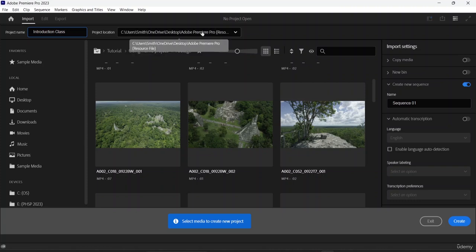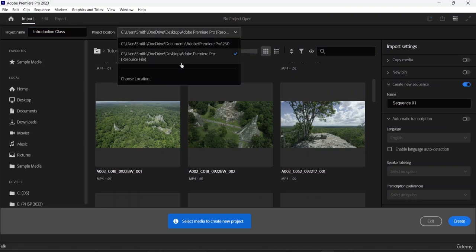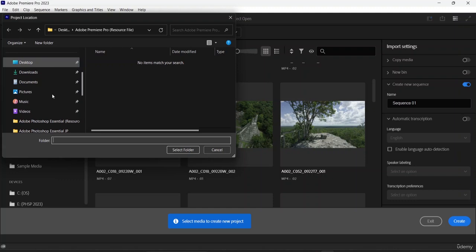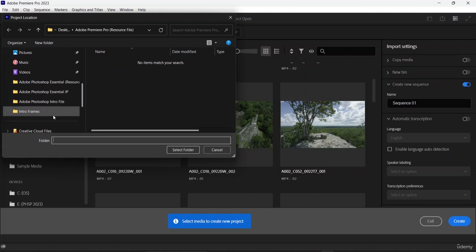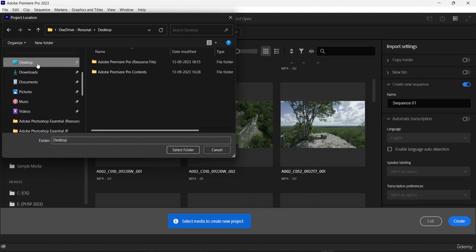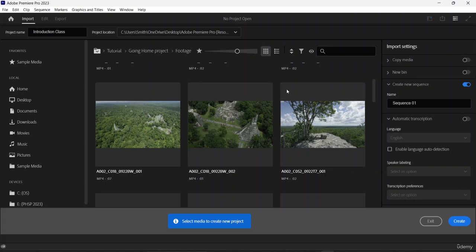And I can also select where it will get saved. So from here, I can choose, suppose if I go to desktop, the Adobe Premiere Pro resource file. I'll just select this folder. Then whatever work I'll be doing here, I can save it in my drive where I have selected. So basically here we'll only do this, and now we'll directly go to our workspace.